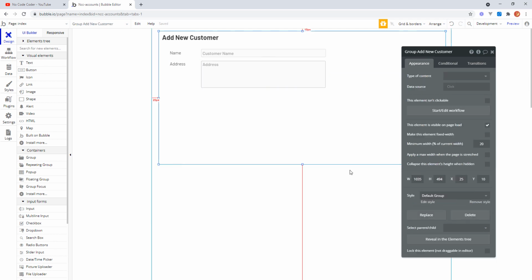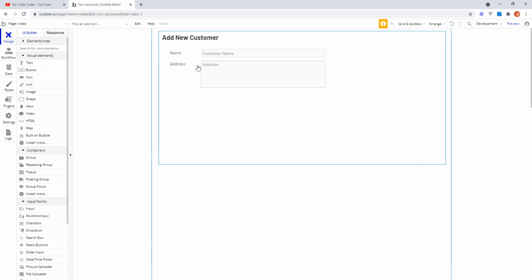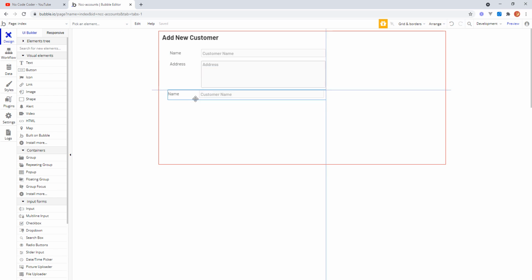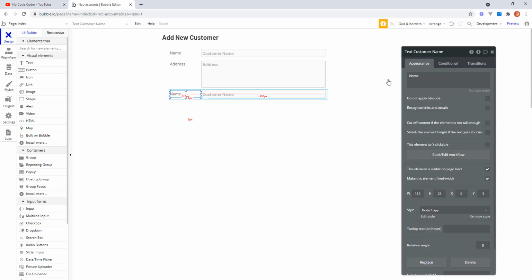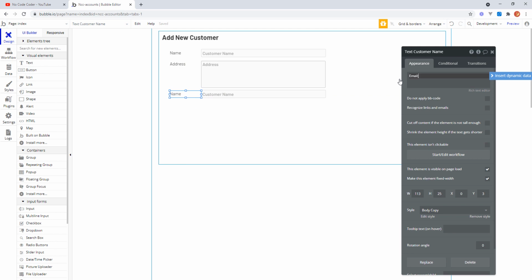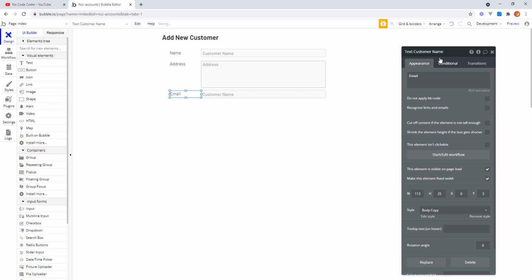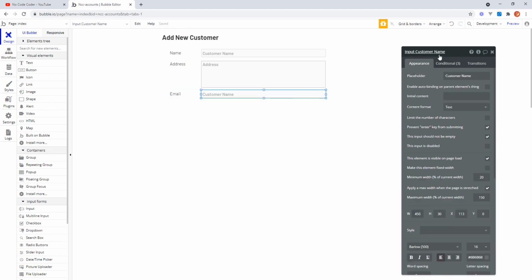Okay, so the next one is an email. So we'll just copy this here. And what you can do with Bubble, if you want to copy and paste something, is hold down the control or the command key on your keyboard and then drag it, and it will make a copy of whatever control is selected. Oh, that's right. Okay, so let's change that to email. The other thing as well, it will duplicate names on text labels, so it's important you do name things, otherwise it can get a little bit tricky, shall we say.